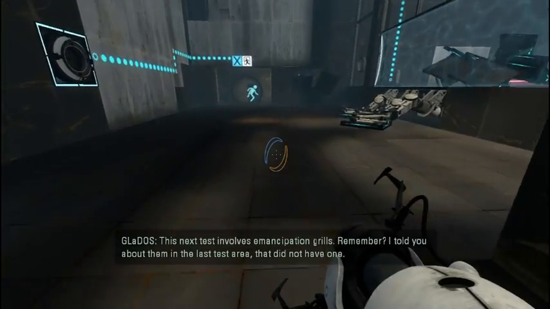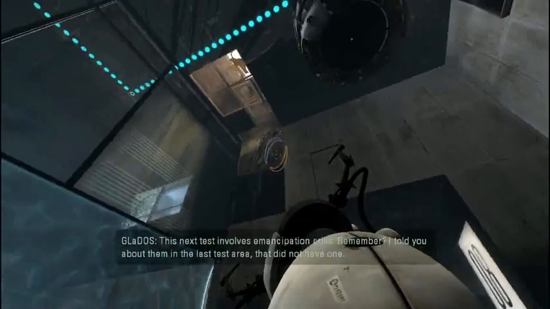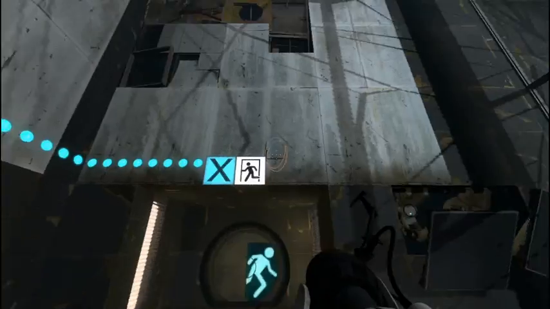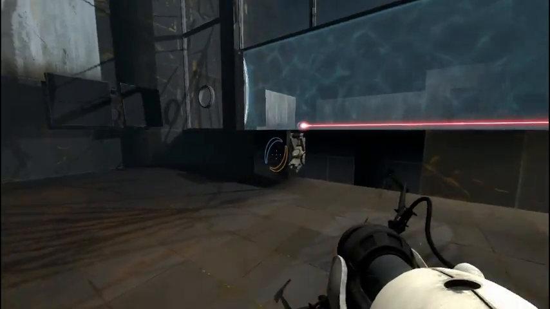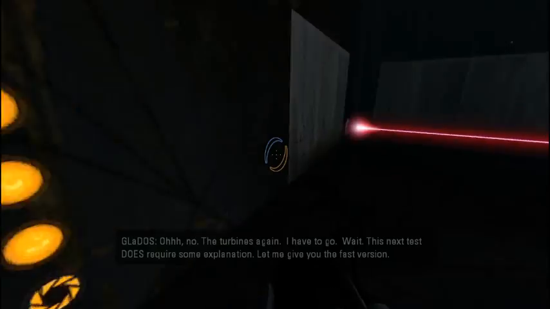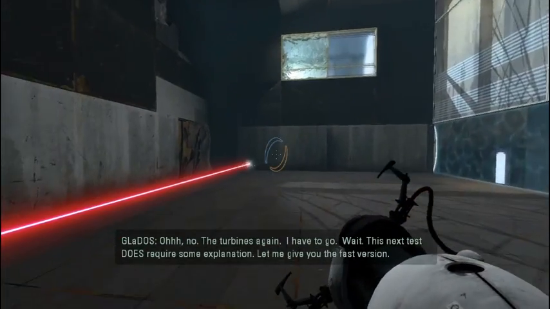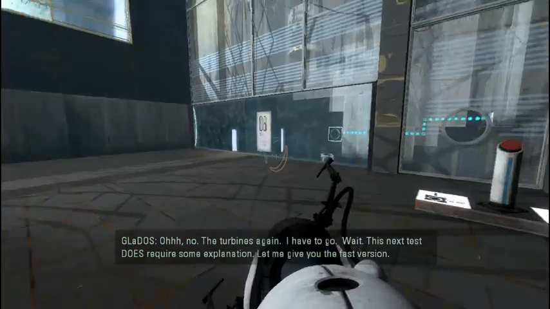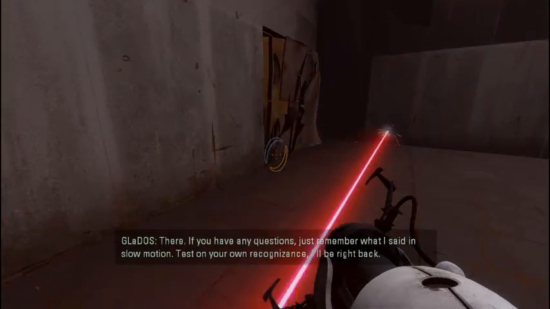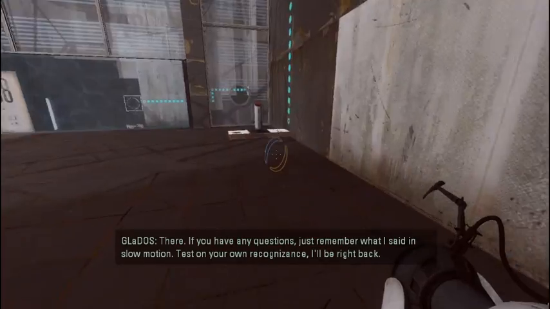This next test involves emancipation grills. Remember, I told you about them in the last test. Yep, I totally remember you did them. So we got a thingy, an exit. Cool. And my little grills. Alright. Press this button. The turbines again. I have to go. Wait, this next test does require some explanation. Let me give you the fast version. Okay. If you have understood. Any questions, just remember what I said in slow motion. Test on your own recognizance. I'll be right back.